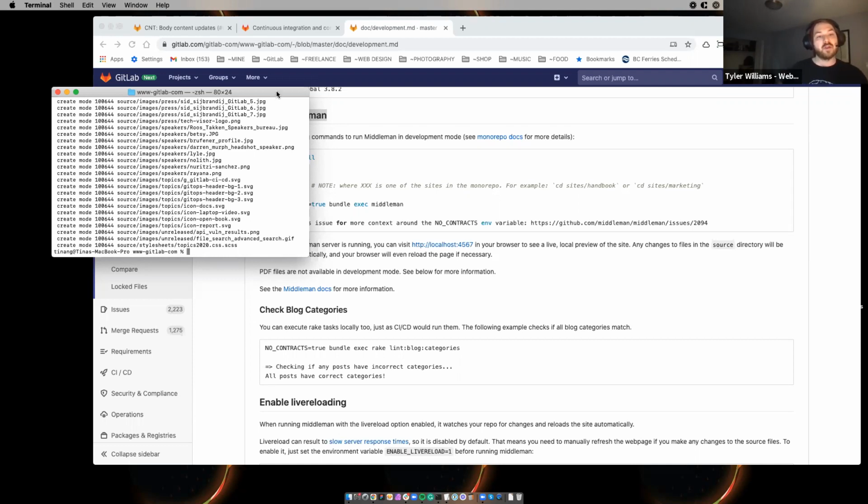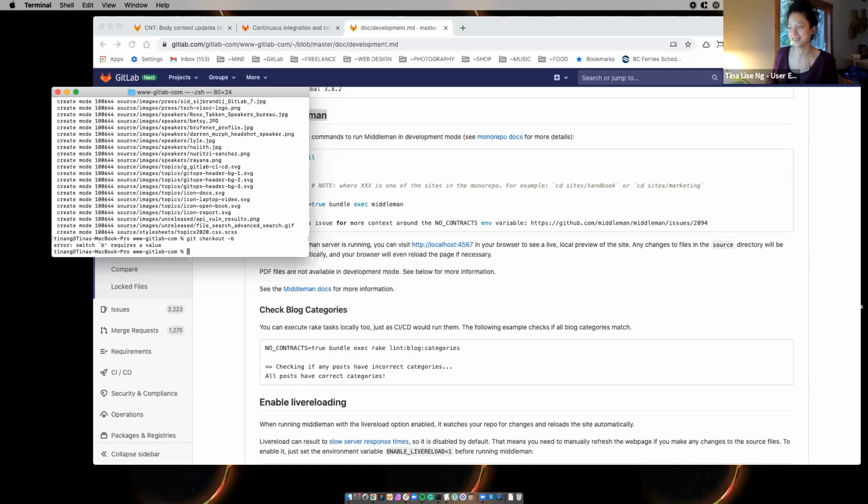So what you'll want to do here is type git space checkout space hyphen B as in boy. Yep. We're going to check out a branch, and the dash B just means create a new branch that doesn't exist. And so, yep, you can do the same thing.